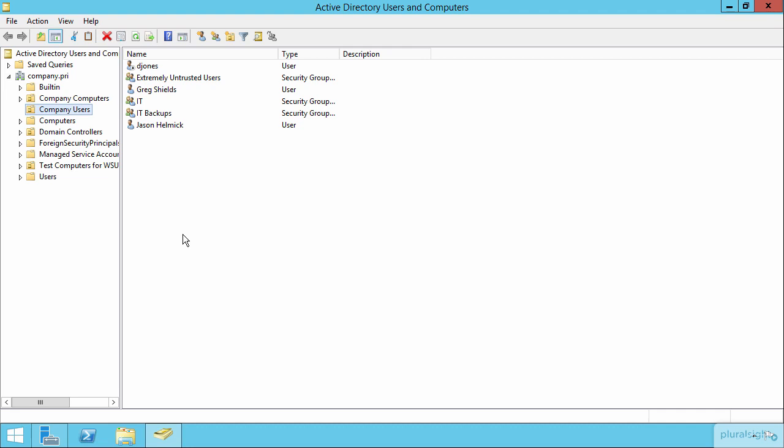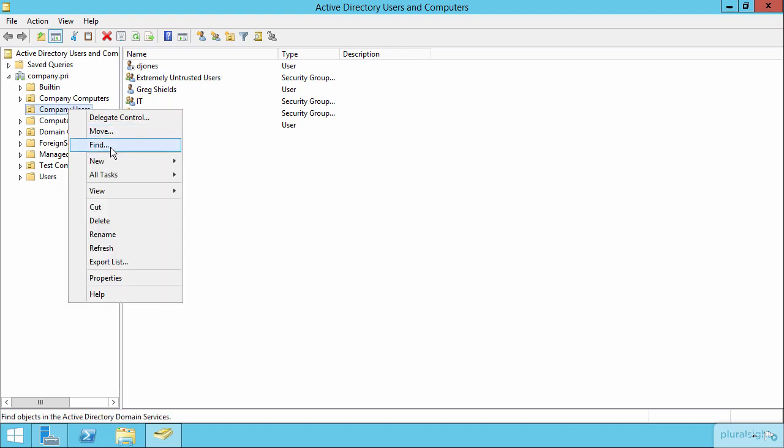The only thing I'll tell you about the use of the delegation of control wizard is that whereas the wizard makes it very easy for you to configure a delegation, trying to figure out exactly where that delegation is after you've configured it can be quite a bit more challenging. If I come back here to Company Users, there's no wizard that says, what control have I delegated?